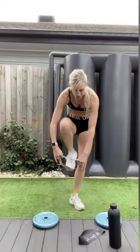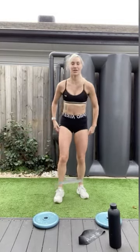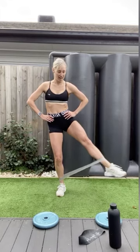Bands go on. Just above the ankles for our quad lift. All right, let's go. Turn that foot out. I like to hold onto my waist so I know I'm nice and straight. We're only moving your leg from that hip joint. Three. Four, five, six. Supporting side nice and still. Eight, nine, 10. We're here for 12, 11, and 12.